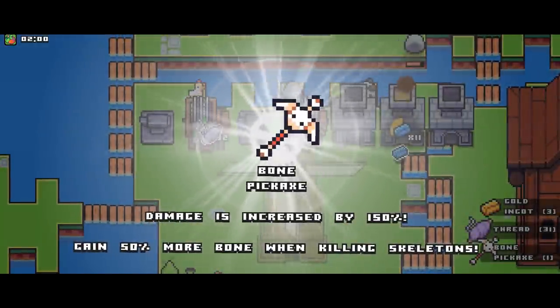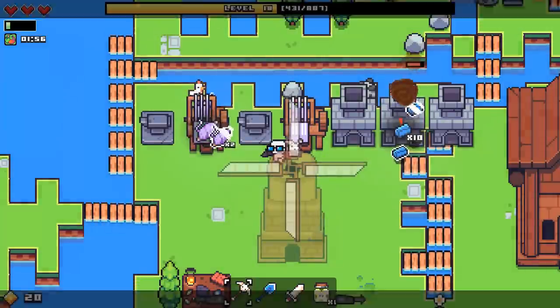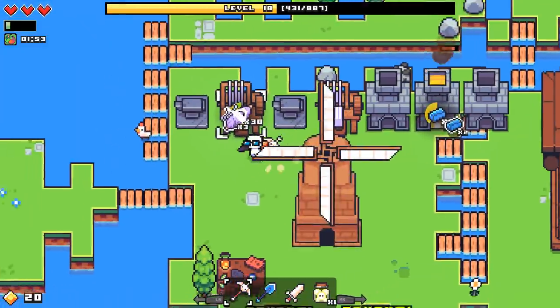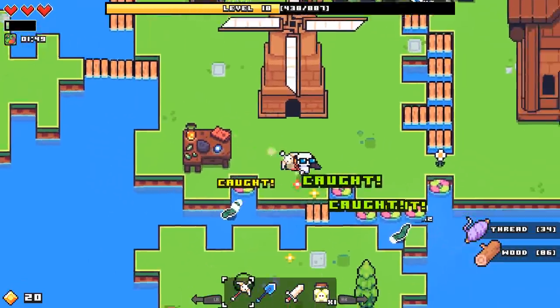We get ourselves our bone pickaxe. Damage is increased by 150%. Gain 50% more bone when killing skeletons. We don't even have skeletons to kill at the moment, but hopefully soon at some point we'll be able to do that. As you can see, we are attacking trees a little bit faster, being a little bit more productive with it.